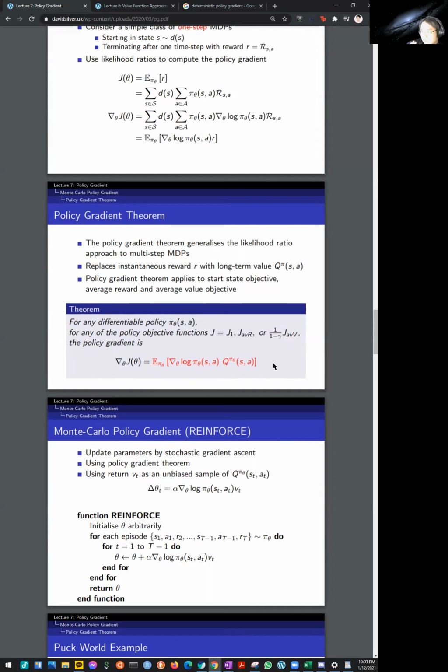And this policy gradient is uniform across the 3 objective functions which I introduced previously: the first one was the start value, the second one was the average reward based on one time step, the third was the average value. So the policy gradient is uniform for these 3 scenarios.